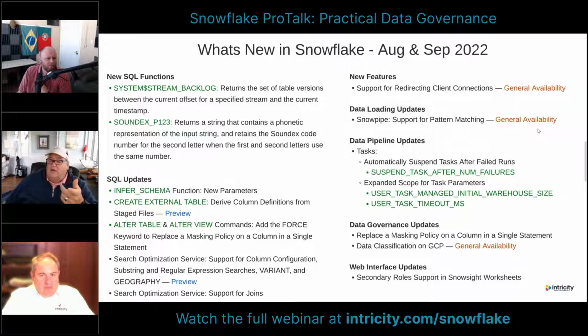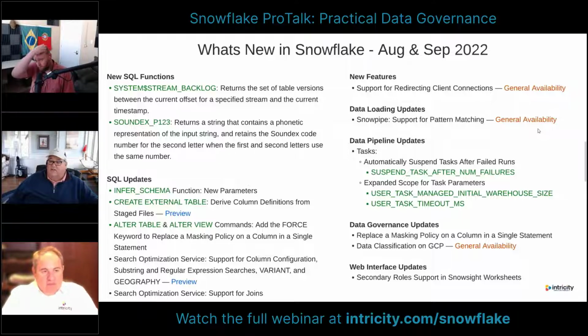Moving on to the SQL updates, there are some new parameters with the infer schema function. So if you're using that, take a look. There's some new stuff there. With create external table, now in preview is the ability to derive column definitions from staged files.